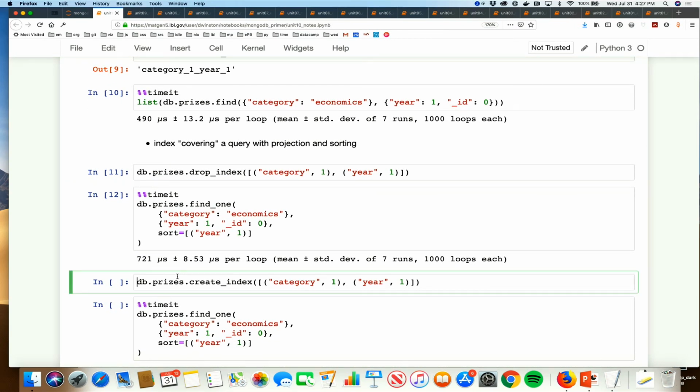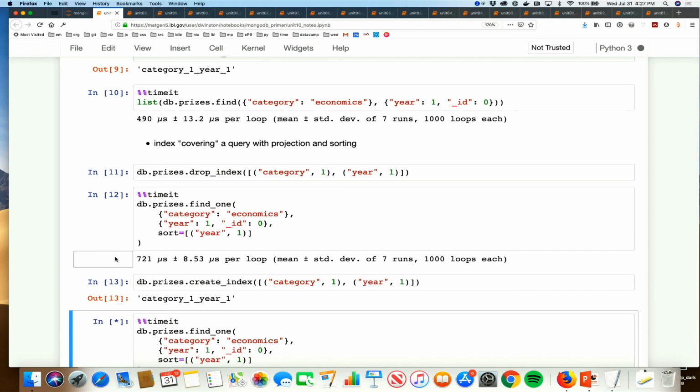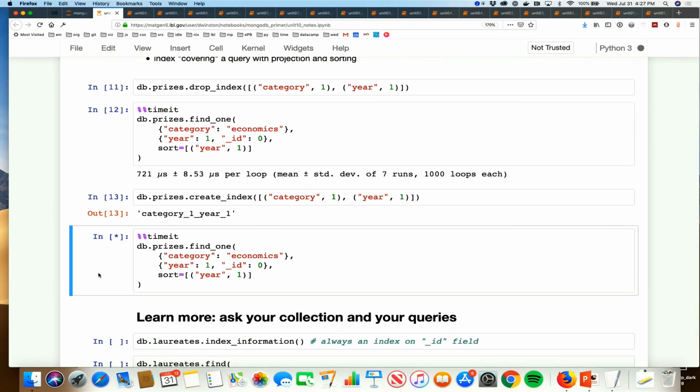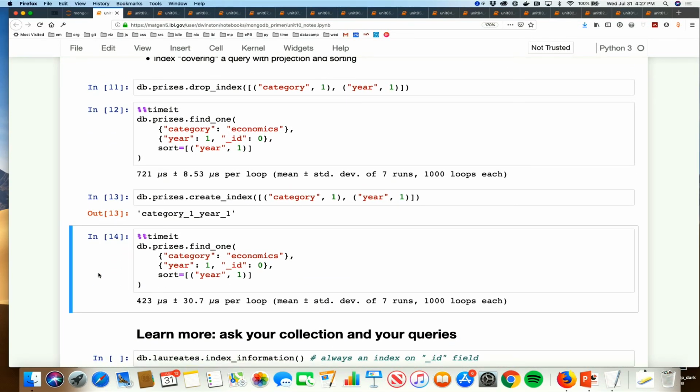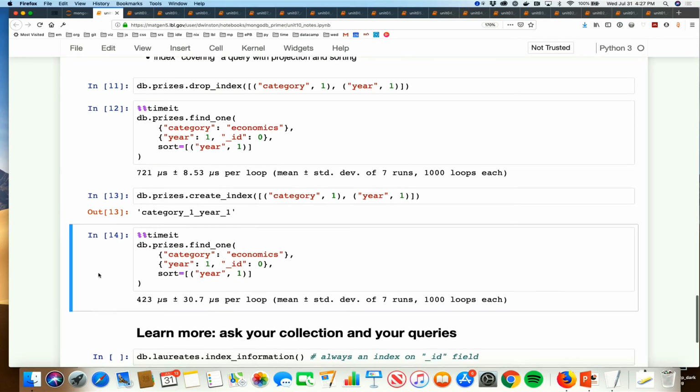But then I create this index again, and now time that. And it's great, and it just hits the index because, for each category, because of the way we structure the compound index, each category already has a sorted list of years that are associated with it. And you can also go into those documents. It points to the ID of the documents. But if this is all you're interested in, it's incredibly powerful.